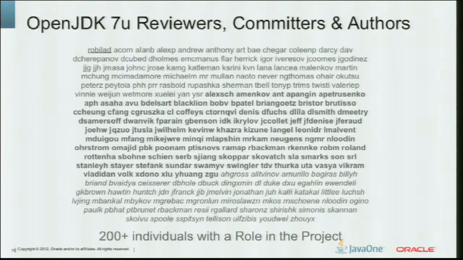Because basically it takes a bit of time to get used to how the processes work and to understand all the things that need to be put in place to make this work. And you can see that there are a lot of individuals involved. I've played a bit around with fonts to show a few different roles. You can see that most of us are committers actually, but we've grown many authors over the last year. Many people coming in afresh and starting to work on updates. So in total, more than 200 individuals who are involved in some way or other with the project. In part also who were involved with JDK 7 already and then remain in that role in 7 updates and just haven't done much, but that's okay too, right? You don't lose credit.